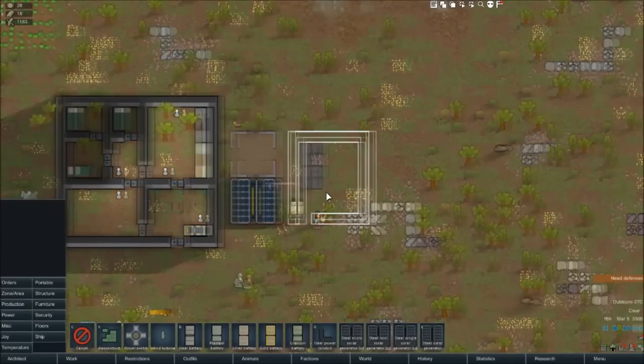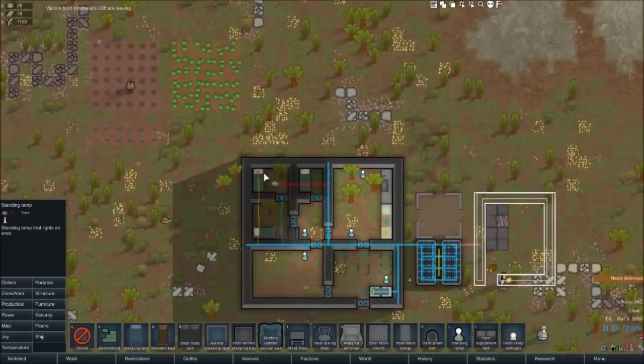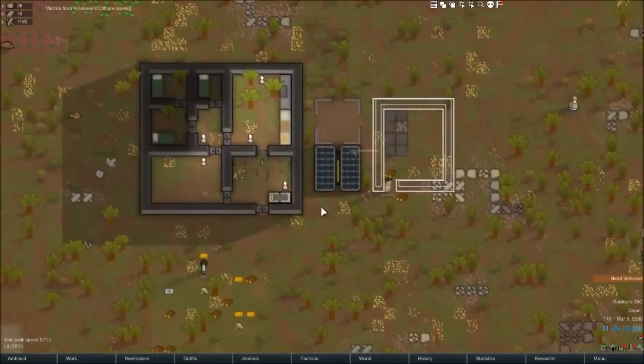So there we go. We have three rooms. All very nice, pretty cramped, but no one's complaining. And that'll be nice to sleep in for our colonists.